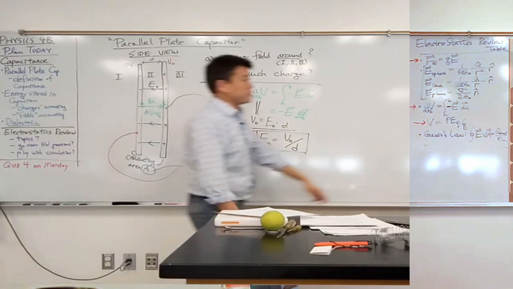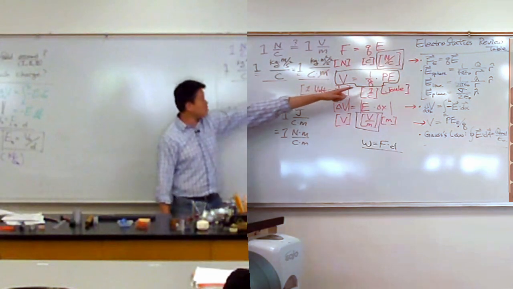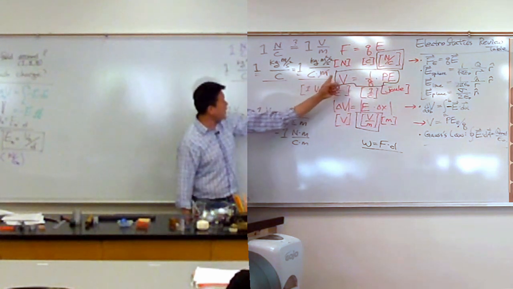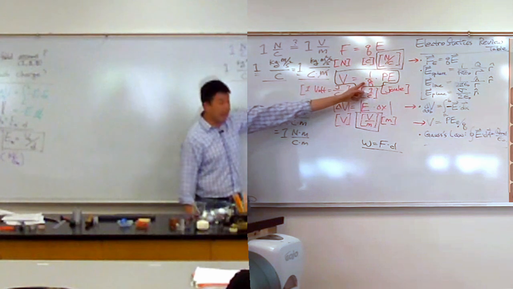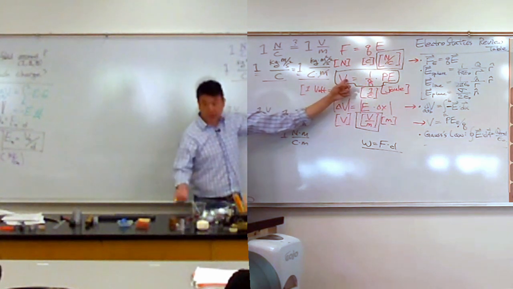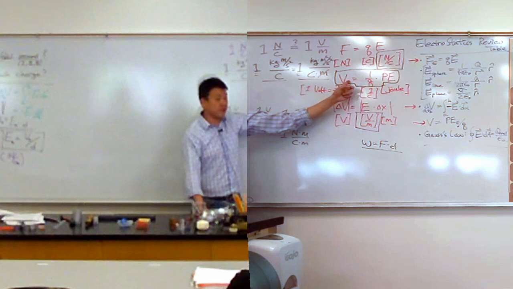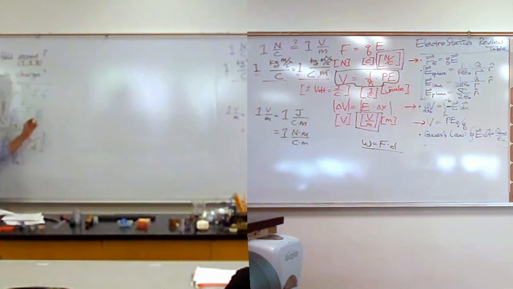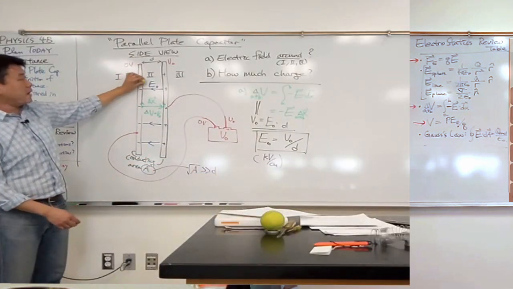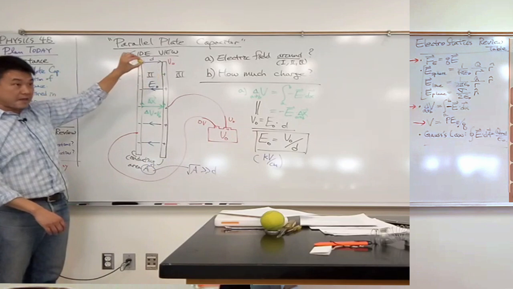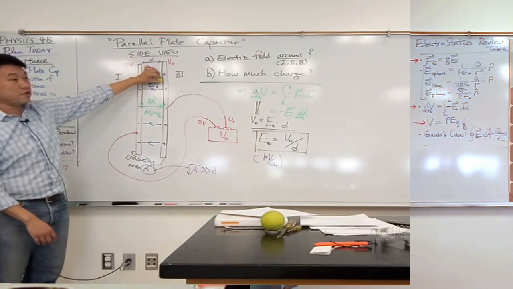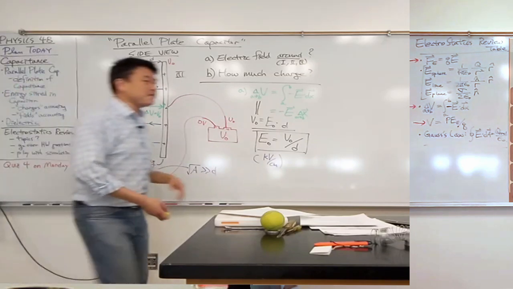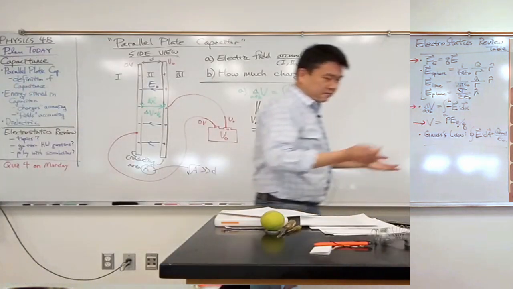Another way to see it is through this expression here. Potential energy is, let me move this around, charge times voltage. So when the charge is negative, that means higher electric potential or voltage corresponds to actually lower electric potential energy. So if this is a negative charge, then it still has higher electric potential here. But if it's a negative charge, then higher electric potential actually means lower potential energy. Does all of that make sense? Kind of? Yeah. Okay. It's not a difficult thing.